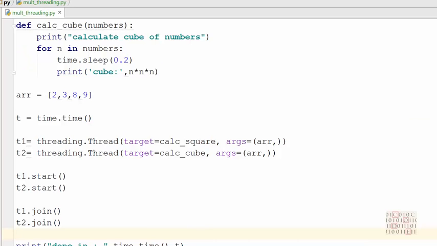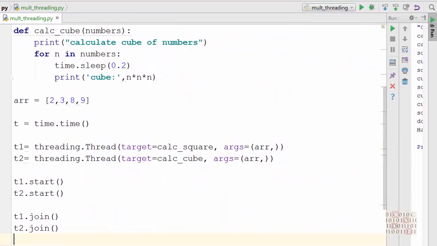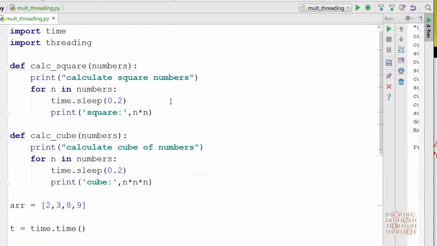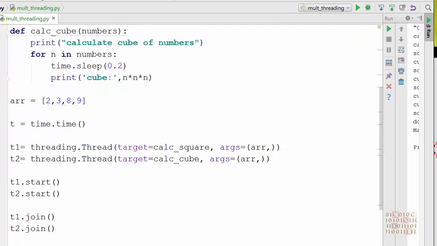Multithreading is typically used when, as I explained previously, your CPU is idle and waiting for something. I didn't have a sophisticated example, that's why I introduced an artificial delay. But in real life, you'll be calling, let's say, a web service. A web service might take a few seconds to give you back the response. During that time, if you want to optimize the performance of your program and make your CPU do some work, then you can definitely use multithreading.